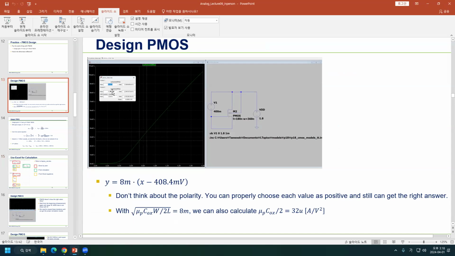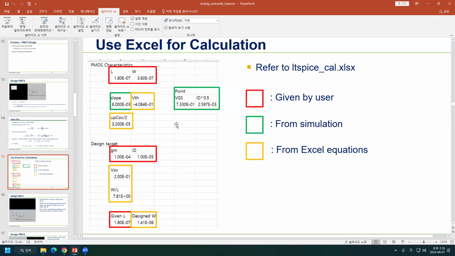You can choose any point, but not an edge point at the boundary, just a normal middle point or something. So we have this number point, and then the equation will calculate VTH. This yellow box VTH is calculated by Excel. And this UPCOX over 2 is also automatically calculated.